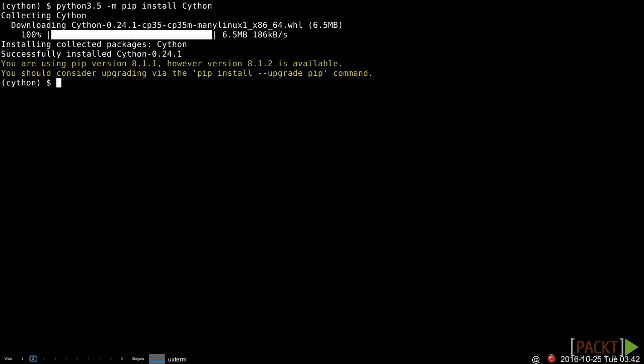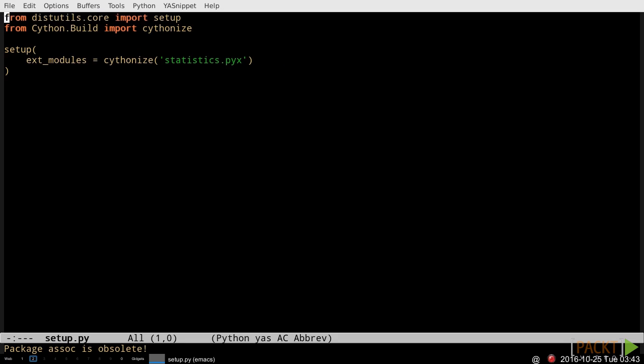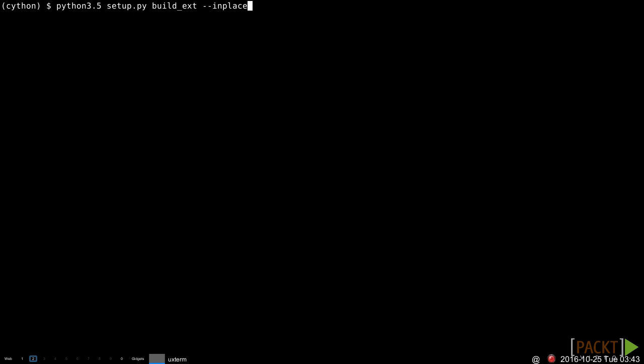If we have a compiler, installing Cython is just a matter of asking pip to grab it for us. The install could be a little slow because it needs to do some compiling, so just be patient while it finishes. Once Cython is installed, we need to create a setup.py describing how to build our extension. For the base case, that's very straightforward.